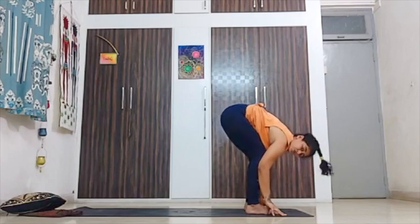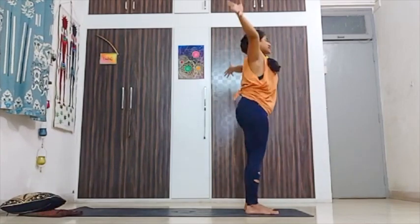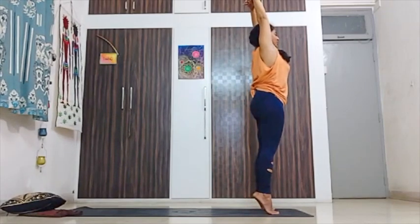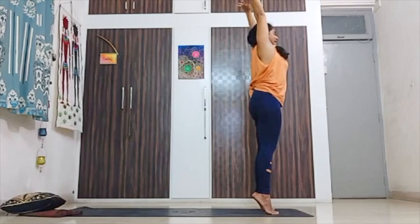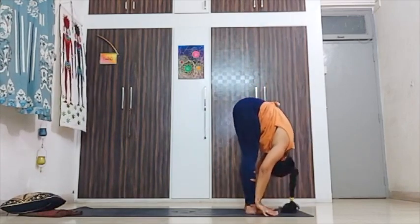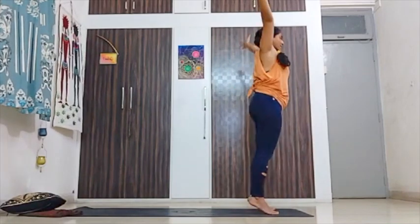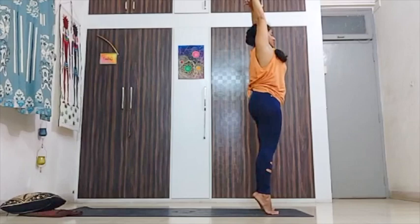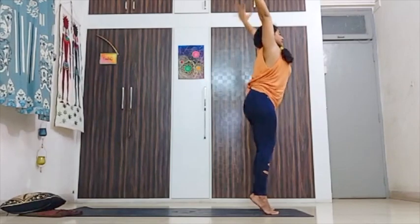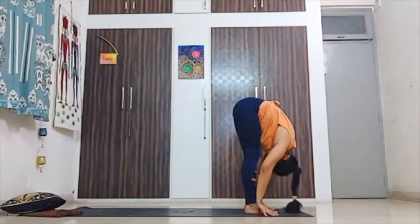We want to do this 2 more times. And inhale, raise the arms up from the sides. Interlock the fingers and stretch, coming up on your toes. Exhale, dive down and hang your head. Inhale, rise up on your toes. Stretch your arms up. And exhale, dive down and hang your head.